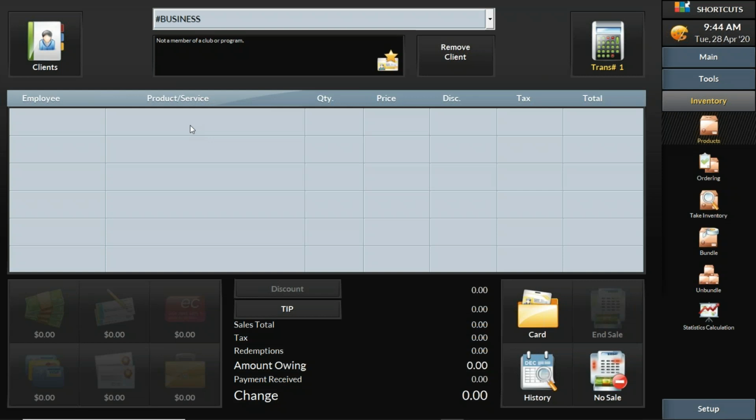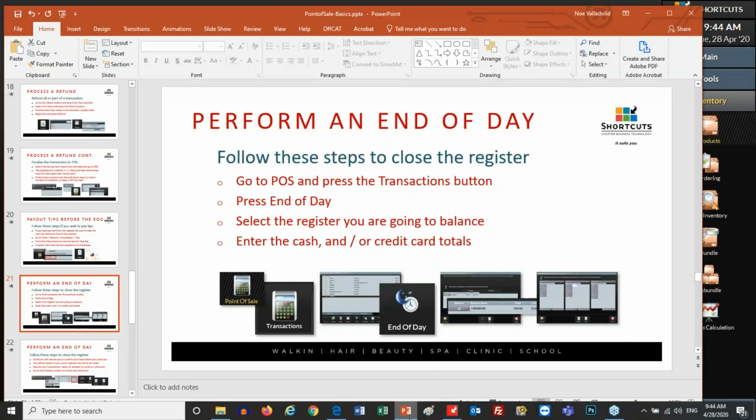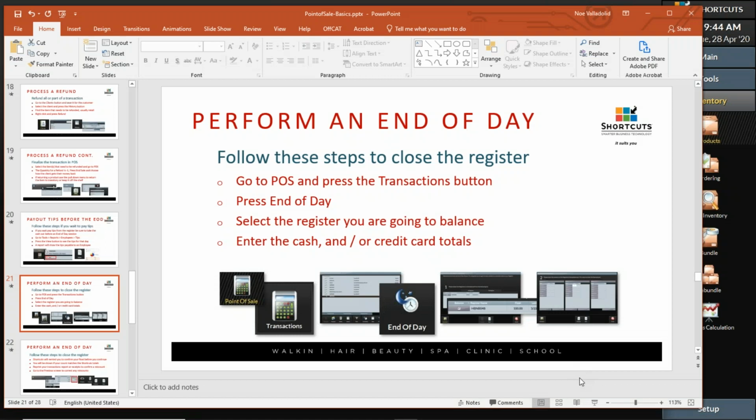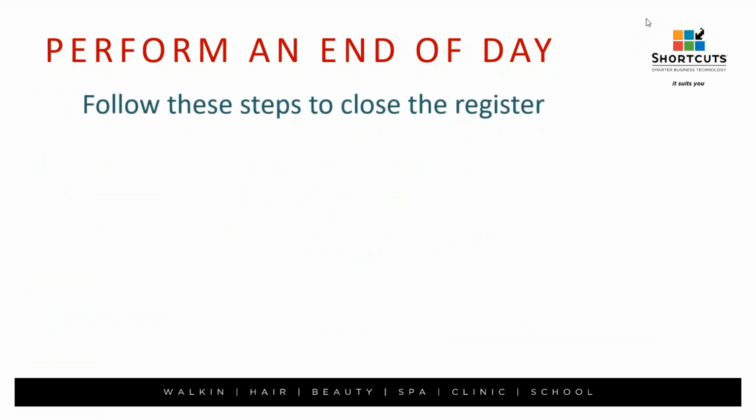Now, if you have different taxes set up or you have difficulty with taxes, you can always give the help desk a call and we can walk you through correct tax configuration, because you don't want to accidentally set something and end up charging double tax for your customers. So when you're in doubt, let the help desk know. Give us a call. We'll make sure that that's set correctly.